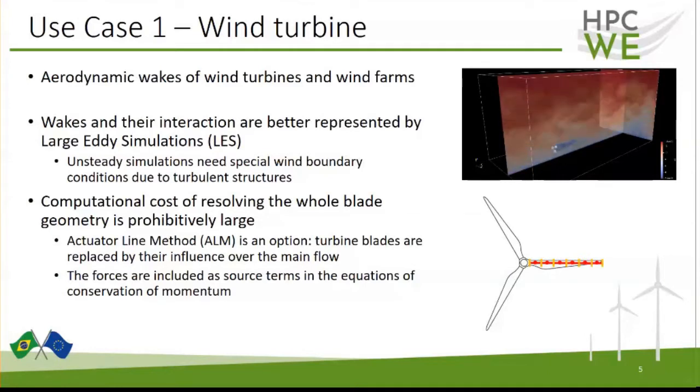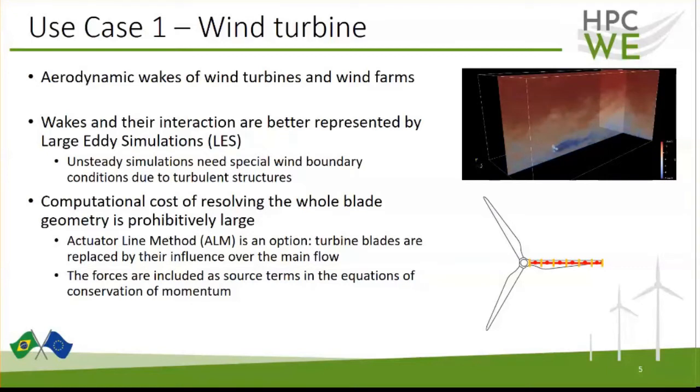For this use case 1, the flow around the 1 wind turbine, we are interested in the wakes of these wind turbines and wind farms. And these wakes and their interaction are better represented by large eddy simulations, like the one from this video that we are seeing. And these unsteady simulations that are needed for the large eddy simulations need special wind boundary conditions due to the turbulent structures. I will show more about it in a minute.